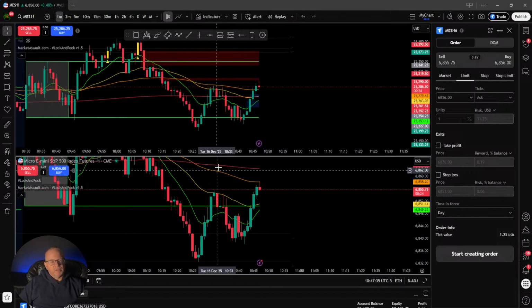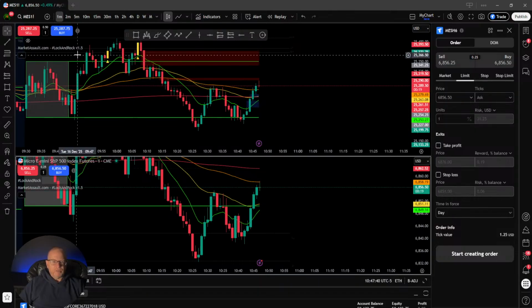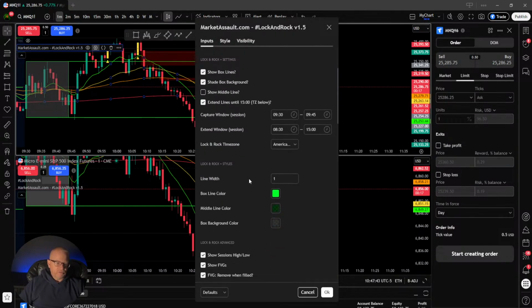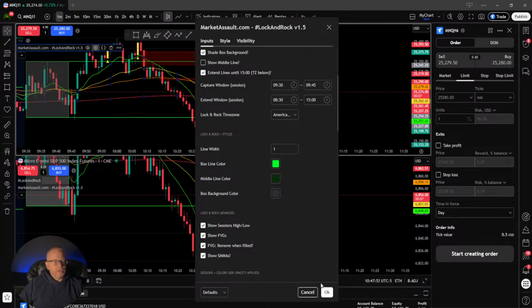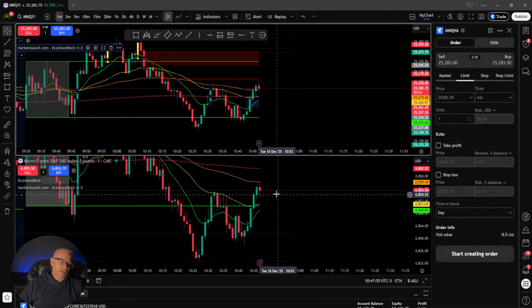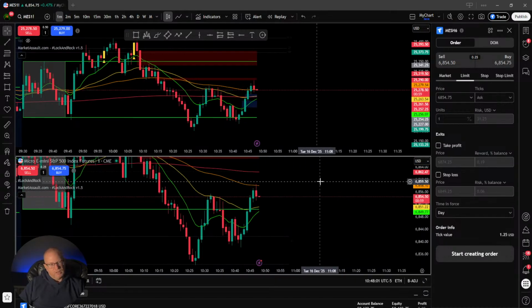Even these get a little bit nuttier for me, having so many of these lines on there. I think what I'll do is update this so that I can remove and only show certain moving averages. I'll just have a checkbox for each one of them. Yeah, I think that's what I'll do, because I really don't need to see the 50 and the 200. There's too many lines on the screen. If you get the 7 and the 20, that's pretty good. If they're reacting to that, it's a good play.